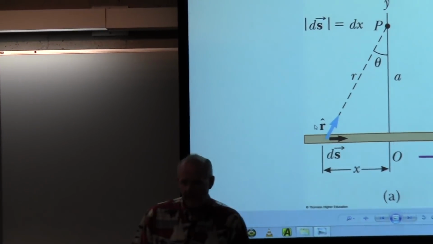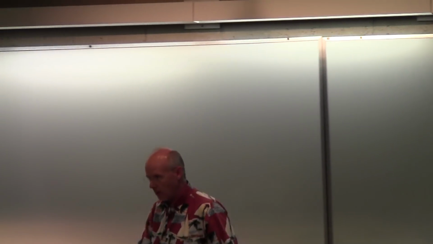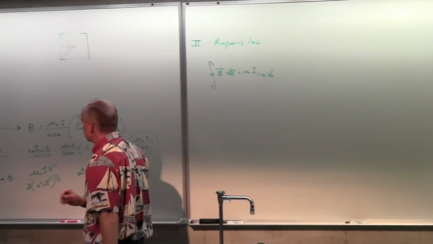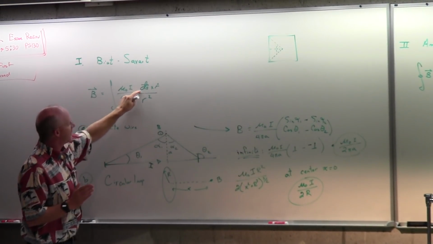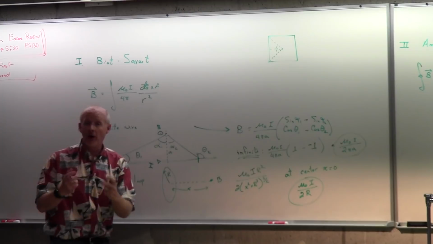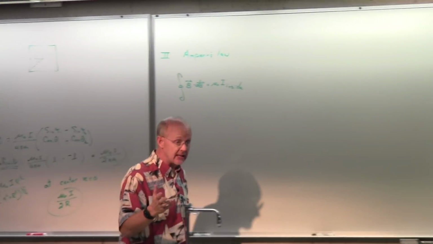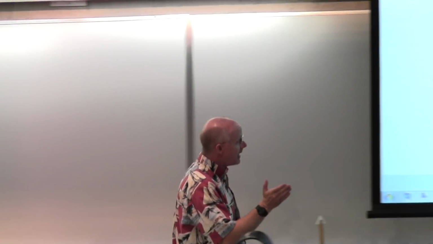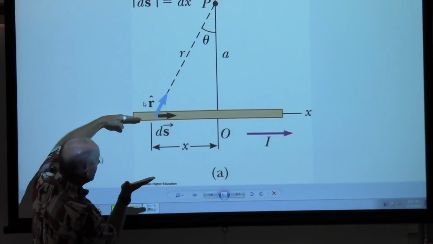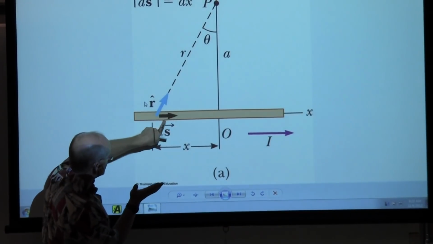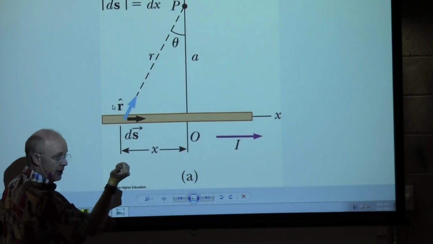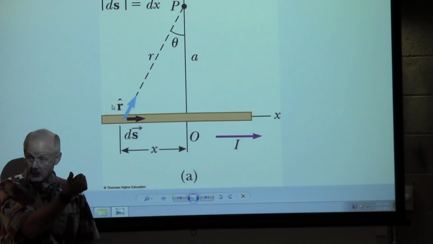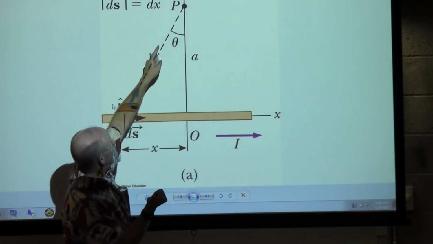Well, one way, and I say one way because I want to make sure you see the second way, is to say, isn't the direction of the magnetic field coming from the cross product? That's the part I showed you last Tuesday and mentioned again today: if you take your right hand and put your fingers in the direction of the current, so there's the ds, and you close your hand towards the dr, your thumb is that cross product, right? And so the magnetic field would be out of the board.